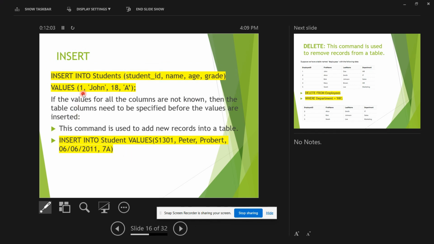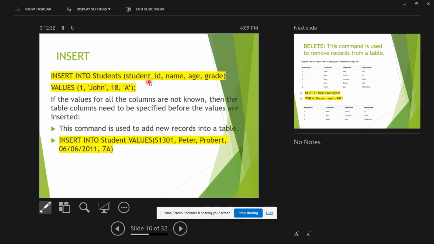Suppose you want to add data inside a particular row. If you want to add data in a row, what do you need to do? You need to use the insert command: insert into, then the table name, and then here you can specify the field names. Suppose you wrote these field names in the same order as in your database, so in the same order you will give the field names and values.